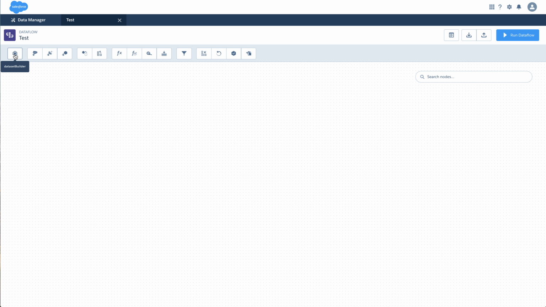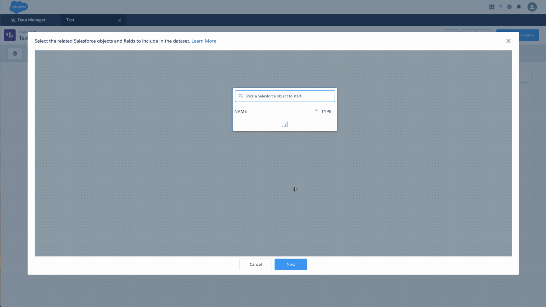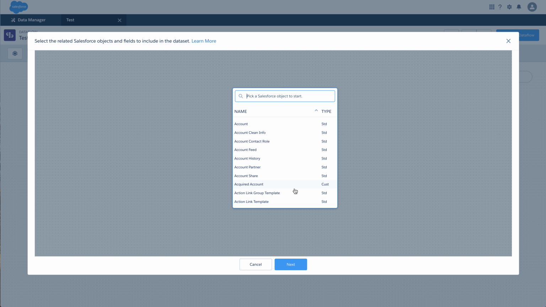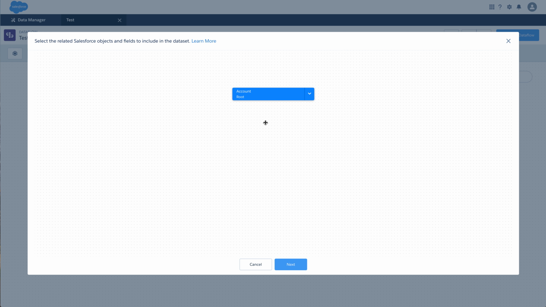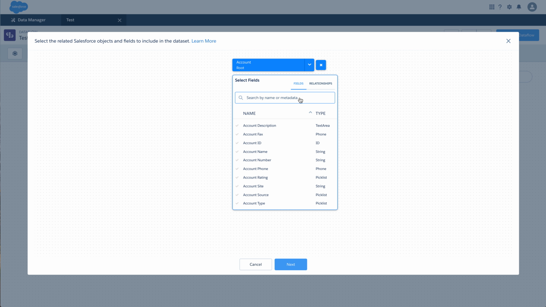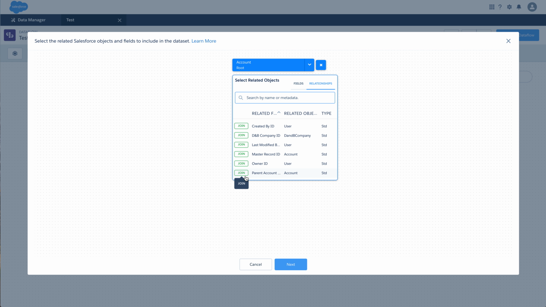So starting with the dataset builder, you click on this dataset builder and you'll be entering a dataset name, after which you'll be taken into an interface that allows you to download data from Salesforce objects. Selecting a particular object also allows you to pull the related objects by their Salesforce relationships.